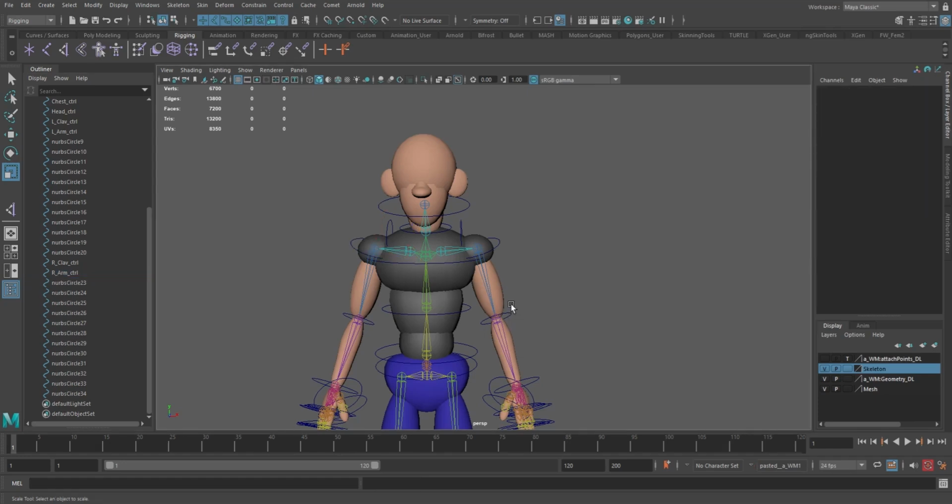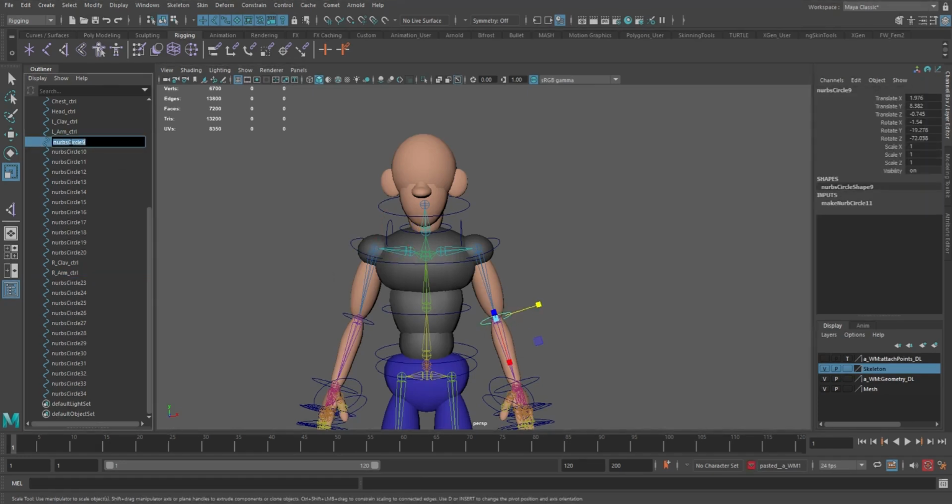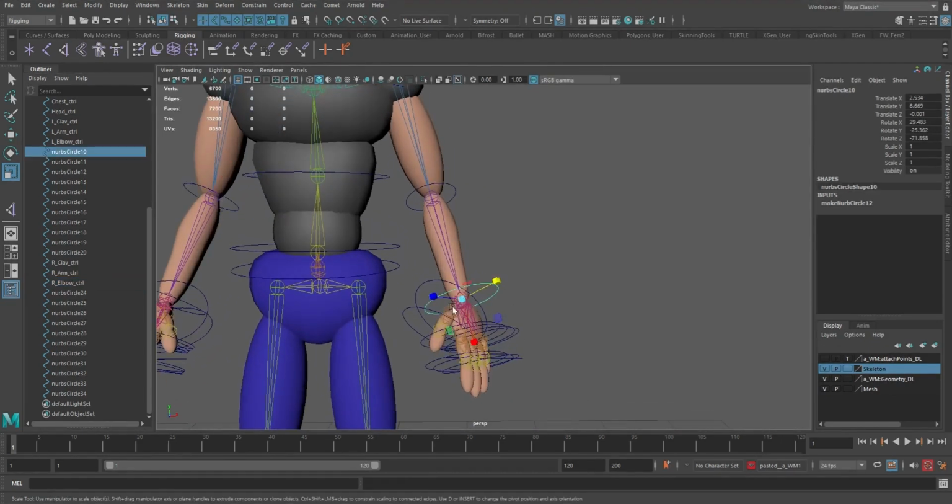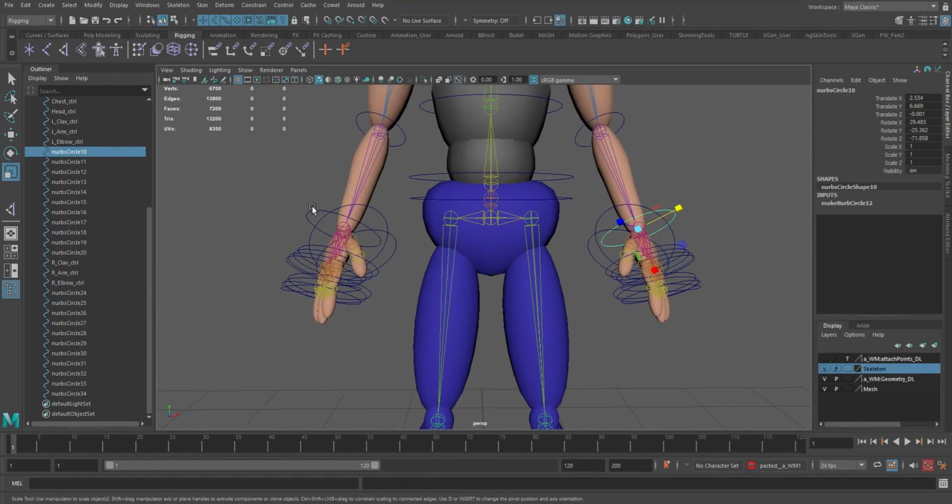Okay, so elbow, left elbow. So L underscore elbow underscore CTRL, and then we'll double click that, copy it, and come over to the right, and just go to the right, and then for the hands, we'll just select these hands.